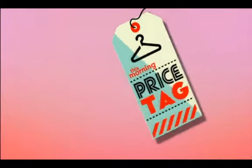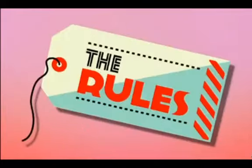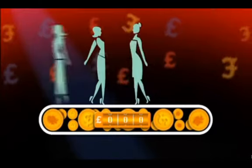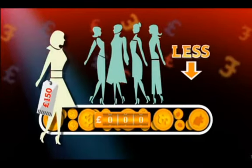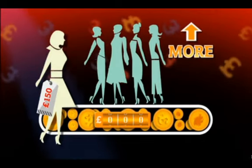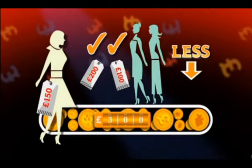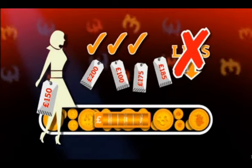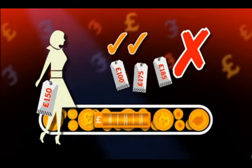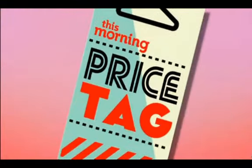Welcome to Prize Tag, the fashion challenge, where playing your styles right is the name of the game. The rules are simple. Four models take to our cash walk. Players simply need to work out whether each fashion ensemble is more or less expensive than the previous look. Correct answers bank the value of each outfit and earn the chance to play on. But our players need to trend carefully, as one incorrect answer results in the loss of all the banked money and another player replaces them. Those are the rules. Let's play Price Tag.